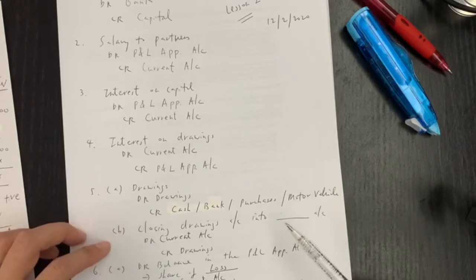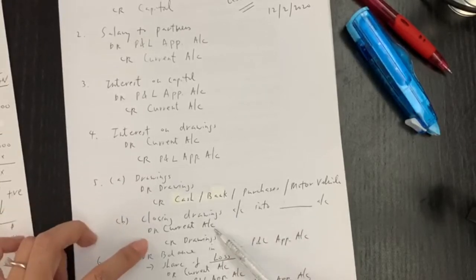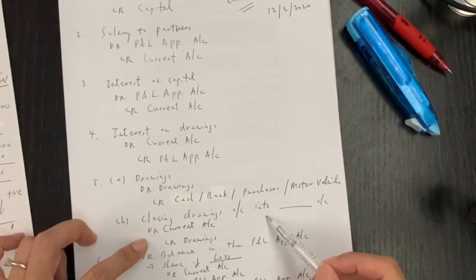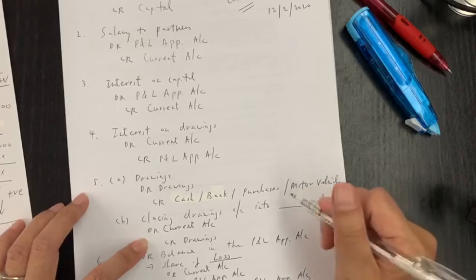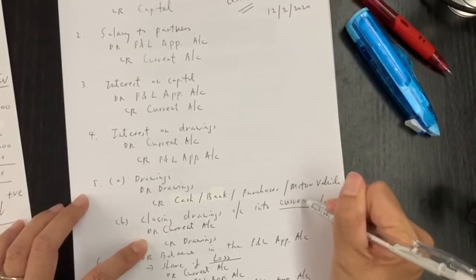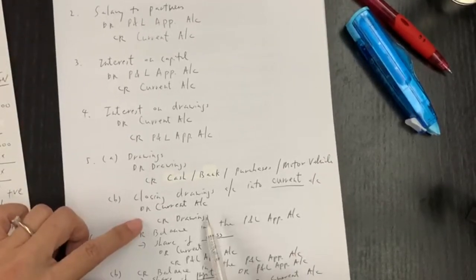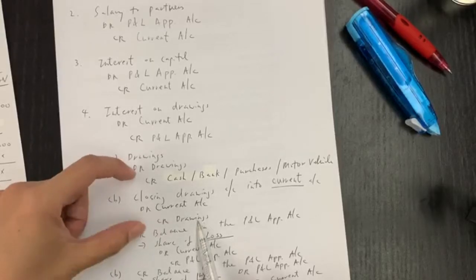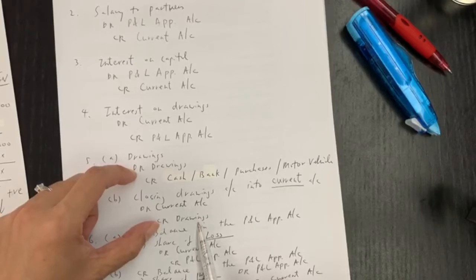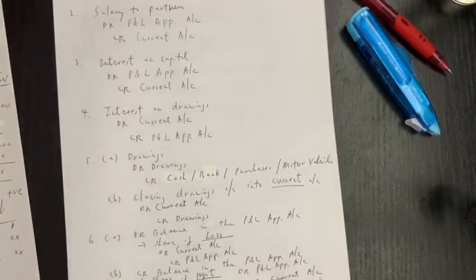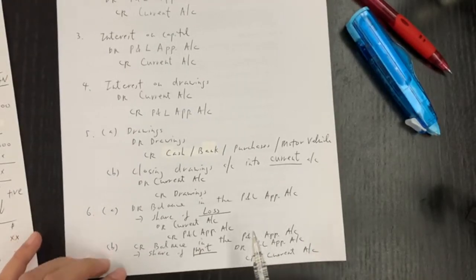Okay, in partnership, drawings will not be shown in the statement of financial position, so we have another step. We need to close drawings account, because this is System 2. We don't want to bother capital account, so therefore we close this to the current account. All right, so the double entry would be debit current account and credit drawings. So debit current account and credit drawings, so no more, because we are not going to show this in the partnership's statement of financial position.